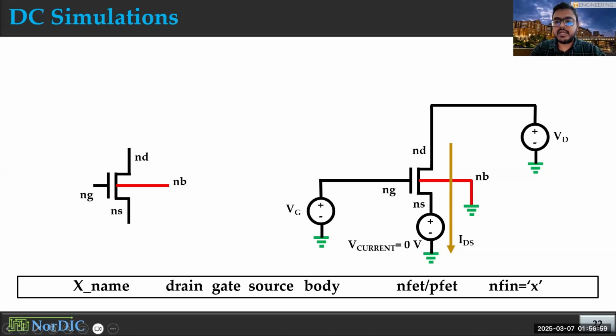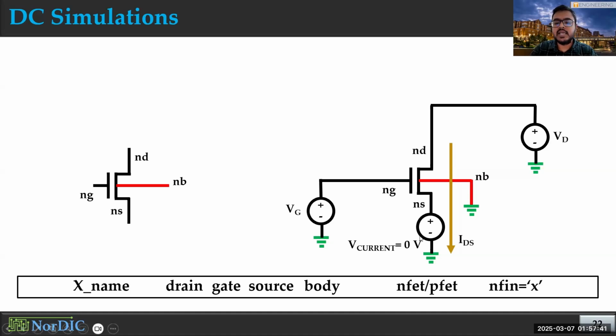But what you can see here, we are actually connecting an additional voltage source, which is actually nothing but a 0 volt voltage source. This is a dummy voltage source, and it is doing nothing. It is eventually connecting the source to the ground or 0 voltage. But the purpose of using this dummy voltage source is that HSPICE can generate the voltages of all the nodes in the circuit, but it can only show you the currents through the voltage sources that you have in the circuit. But here we want to see the drain to source current, right? If we don't have any voltage source from drain to source, we cannot see that.